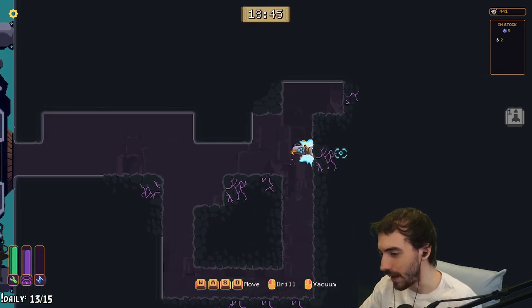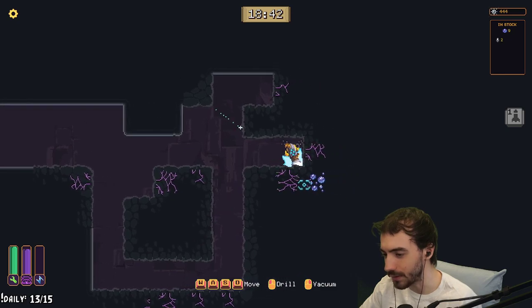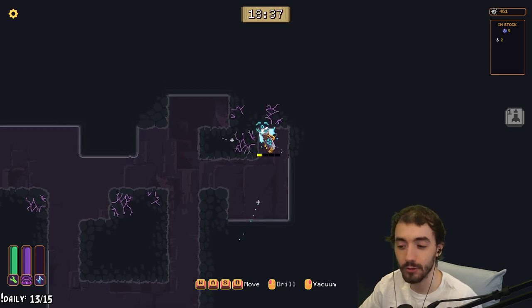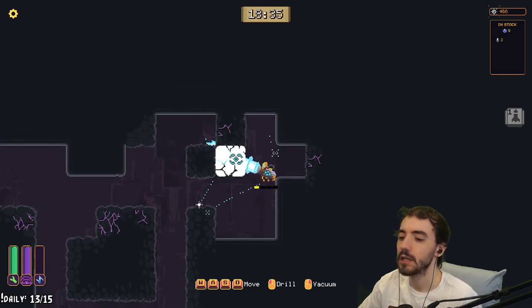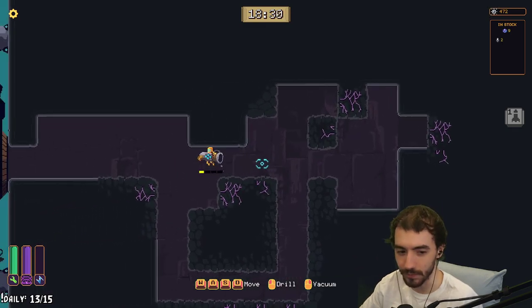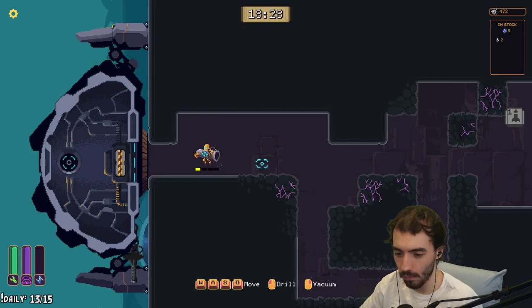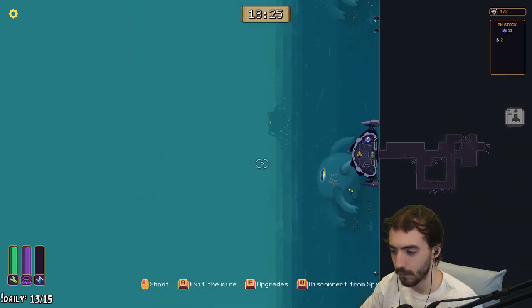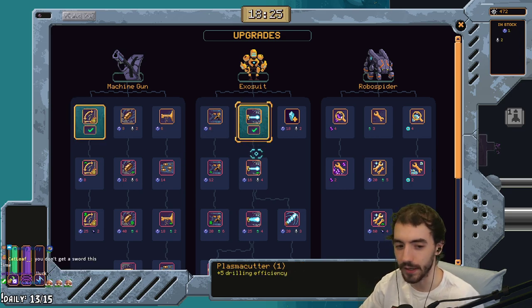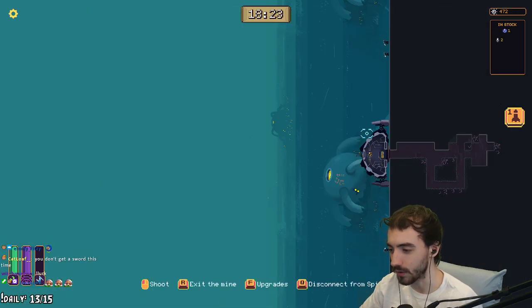Now, I don't have the meta in this game like I did with Dome Keeper. But I like to think we were professional Dome Keeper players, so I feel the meta is gonna be exactly the same with upgrades. Upgrades. We'll get rotation speed first. We'll get efficiency right there. Yeah, we don't have a sword this time. The sword carried us in Dome Keeper.